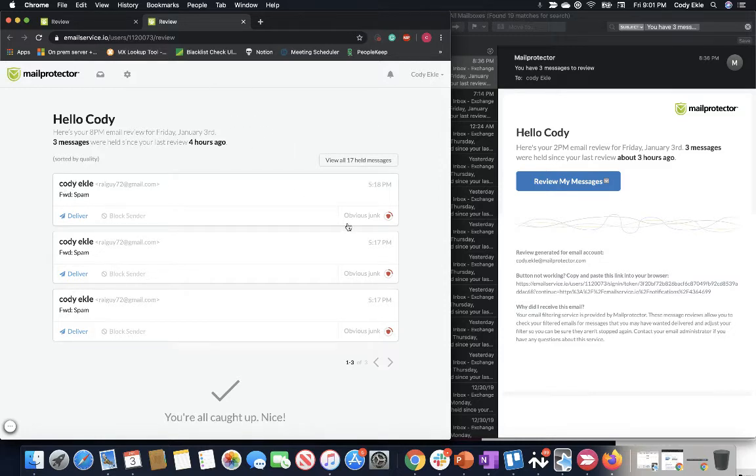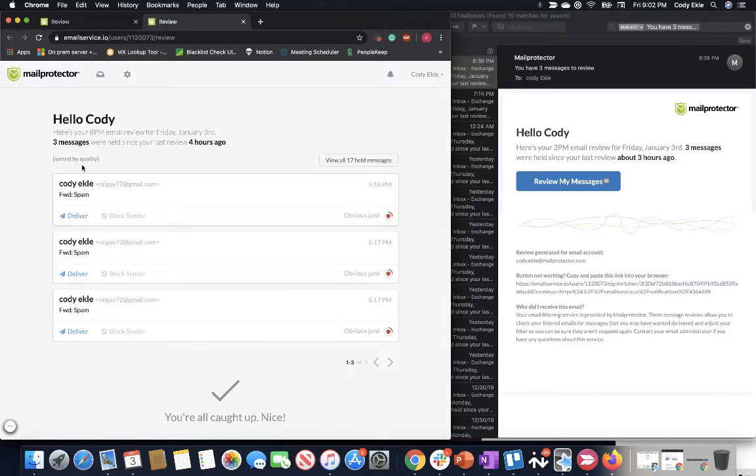Really quick, what's shown here is how Mailprotector has rated this. So these, for example, we've rated as obvious junk. And then a little to the right of that, we've shown you what score we've given this, which is 400. We'll go over scoring and kind of how it varies a little bit later also, but 400 is pretty high. Our system scores up to 1,000 maximum, and anything above 200 is considered most likely junk.